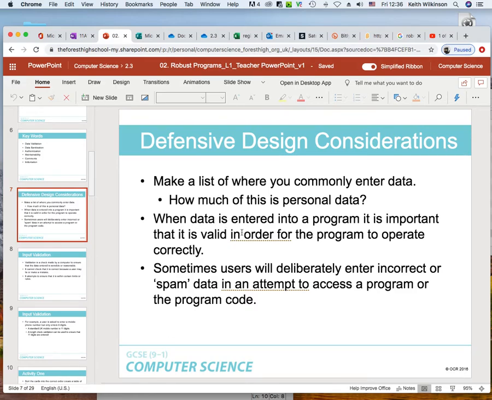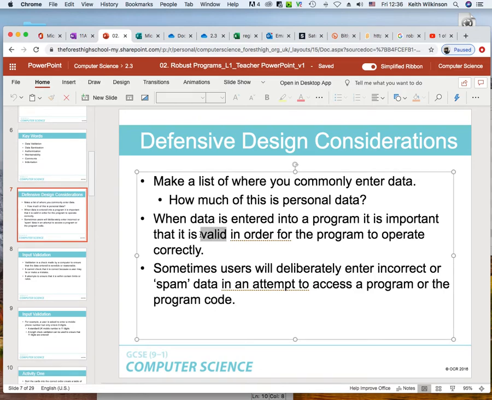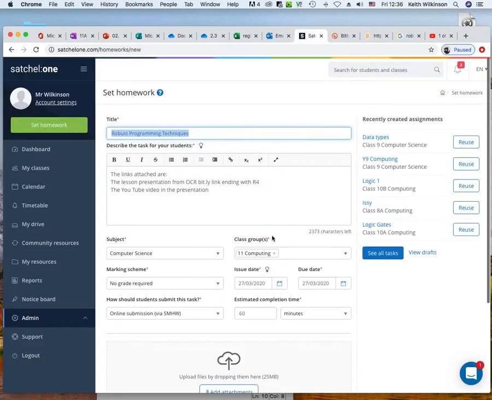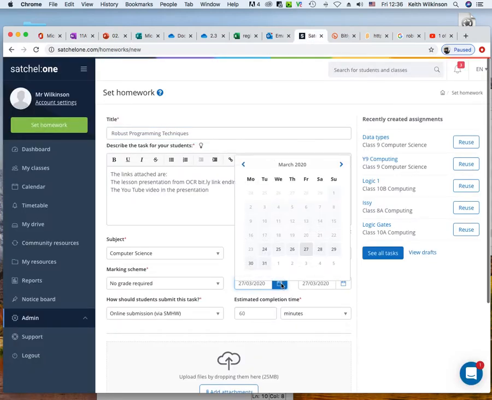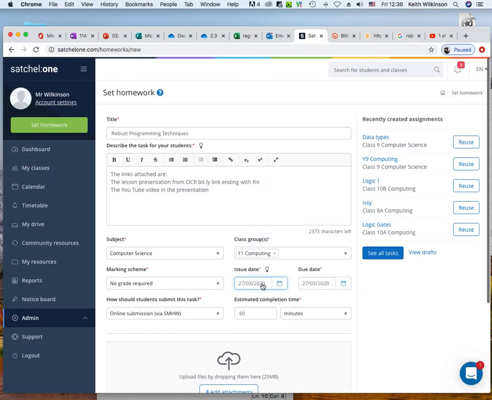So when data is entered into a program, it's important that it is valid in order for the program to operate correctly. What that means is, if I've got the date set here, this is checked, so I can enter the date in here, but if it was a really bad program, I might be able to get to this box and change it to, I don't know, 1920 and see what happens, see if it understands things.